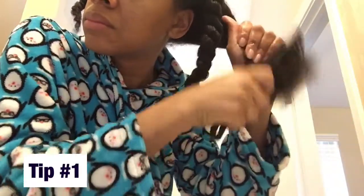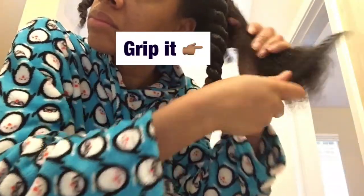So my first tip is be gentle and don't rush. When you're combing your hair, make sure to grip it so that it reduces the amount that you are pulling from your root. You do not want to pull out any extra strands from your root. You don't want to harm it. You want to be gentle. You want to treat it with extra care, like a delicate flower. You want your hair to be treated like a delicate flower.